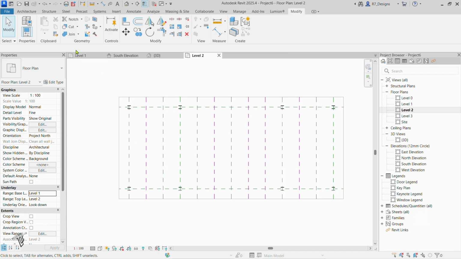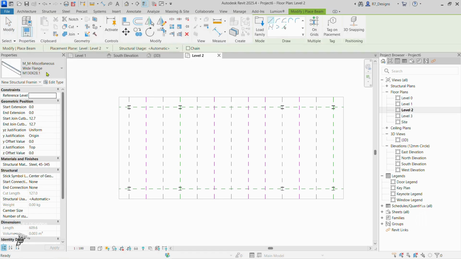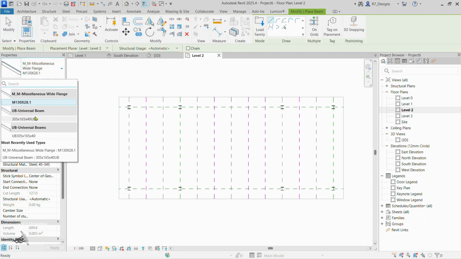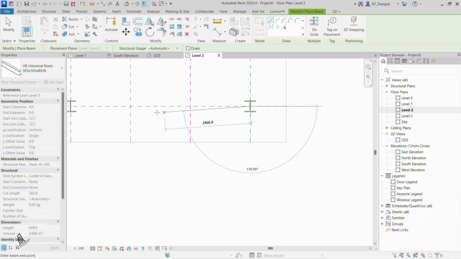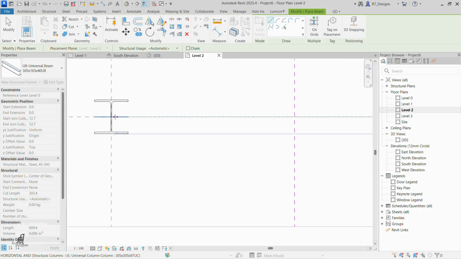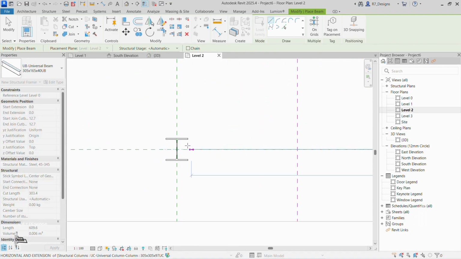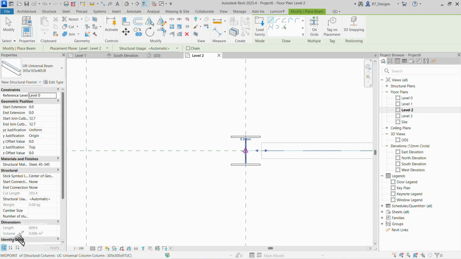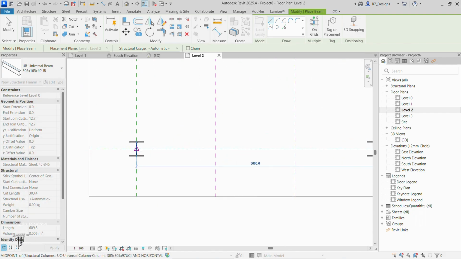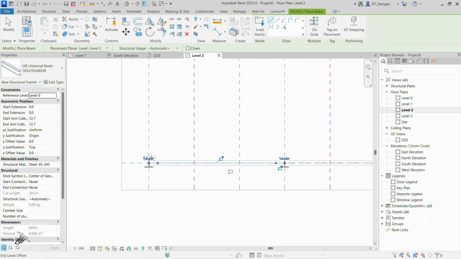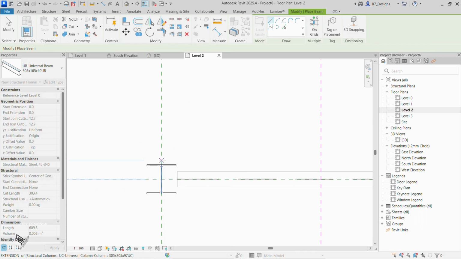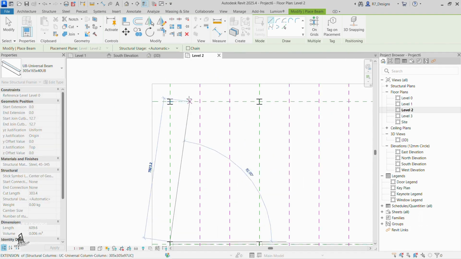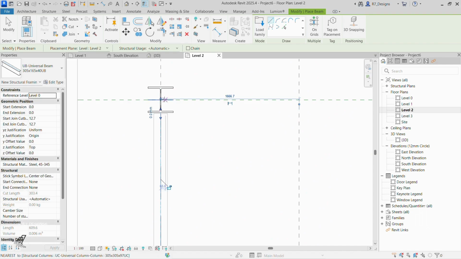Let's do our beams now. We're going to go to beam, and let's use this one, the bigger one. Make sure it connects to this, and make sure that it's attached, so it's easy to connect.